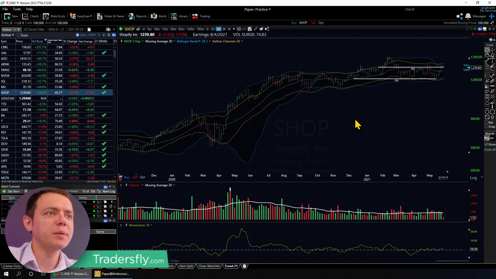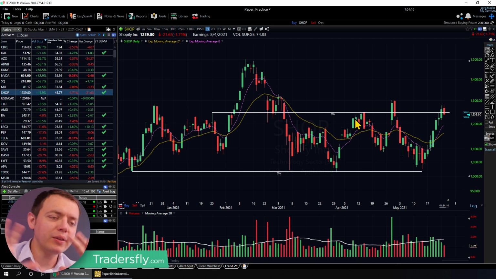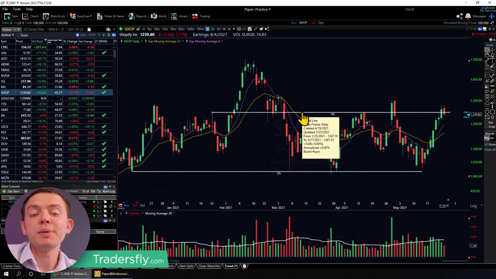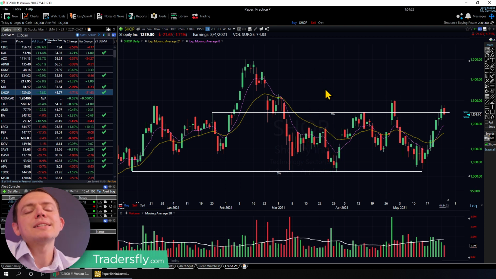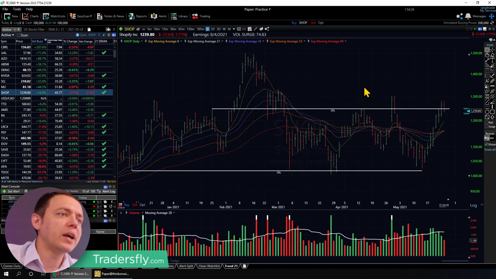So you can see I'm flipping through these different views that I have. But some people, they put all these indicators and crazy stuff all over the place. And it just makes the chart so much more complex because then it's like, what do you look at? What is it that you're making your decision based on? So for me, I keep it real simple.